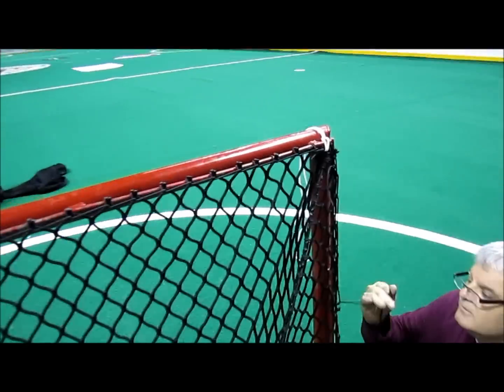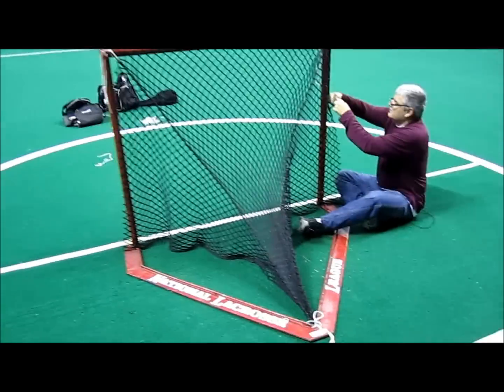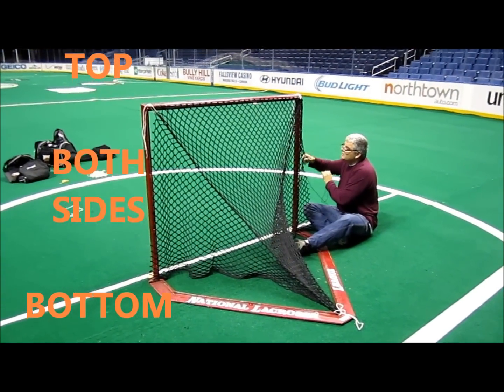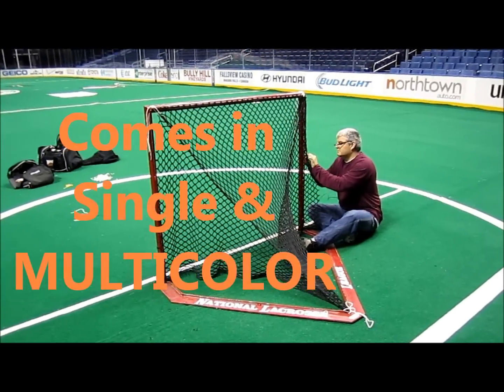As you can tell, we have one in this corner here, and then we have one way down here at the bottom. So as you can tell, the net has its form. Then you can start with the top string, proceed onto the sides, and then get to the bottom as you go — makes your job a lot easier.